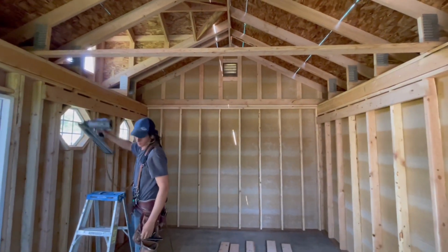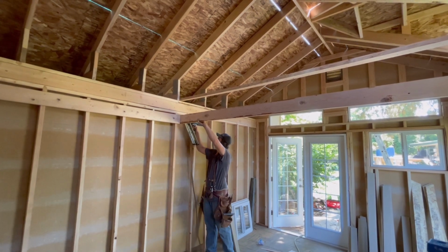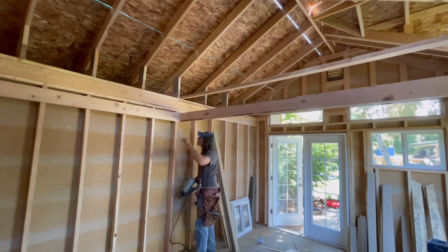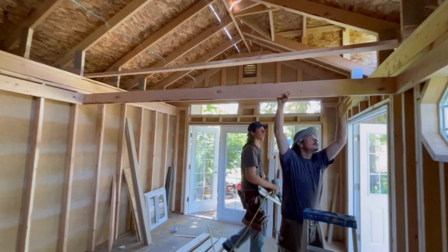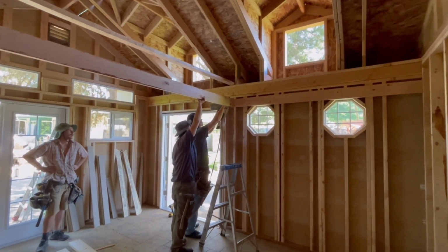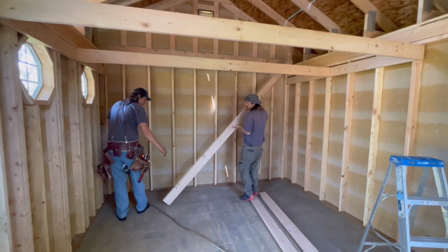We are going to start installing the loft. A loft is a really great and affordable way to add a ton of extra storage. This one is going to be 8 by 12. Depending on what our customer ends up doing with the building, they could use this for a sleeping area or to store boxes or some of those items you only use once or twice a year, like Christmas and Halloween decorations.